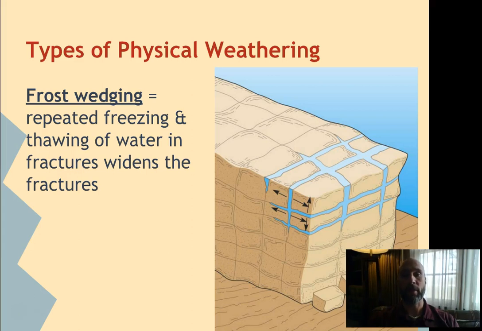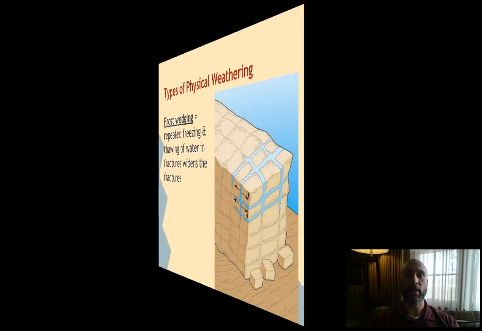Now, you guys have probably experienced this as a driver, maybe without knowing it, with potholes. Okay, potholes are essentially the same effect as frost wedging. So the water gets into the cracks, and then when it freezes, it expands and breaks that pavement apart. And then that cycle kind of continues on. So that's why in the Chicagoland area, we end up having lots of potholes, because in our region, we get a lot of freeze-thaw cycles where it's constantly going through there.